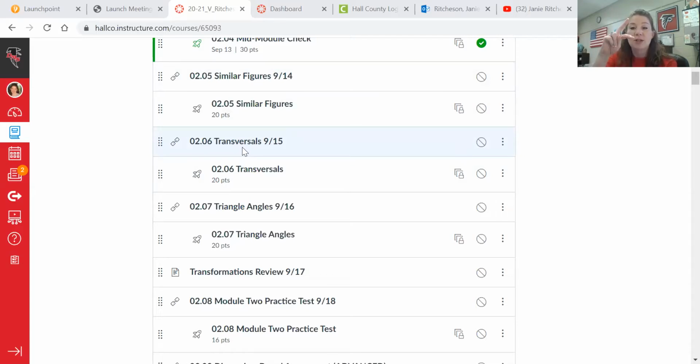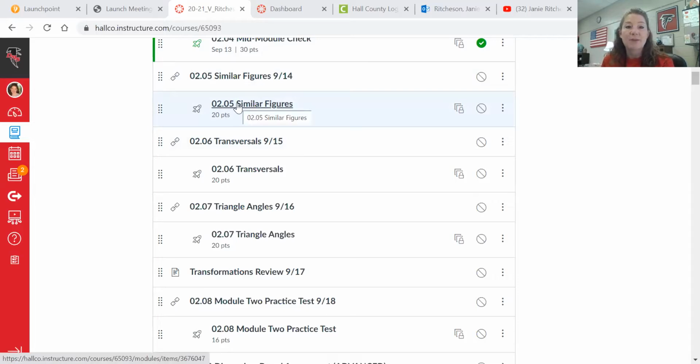And so when you have two parallel lines and a line that intersects them both, you then have all these different angles. So you have some same side angles, you have some alternate interior angles. And so you guys are going to figure out what type of angles are congruent and which type of angles are supplementary, which means together they equal 180 degrees. So you'll be looking at that.